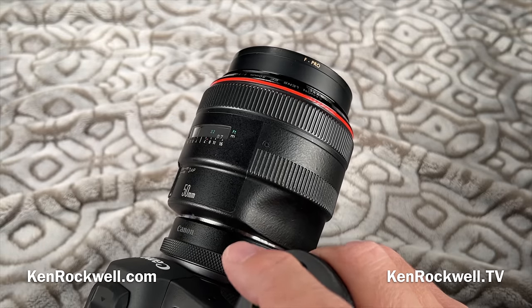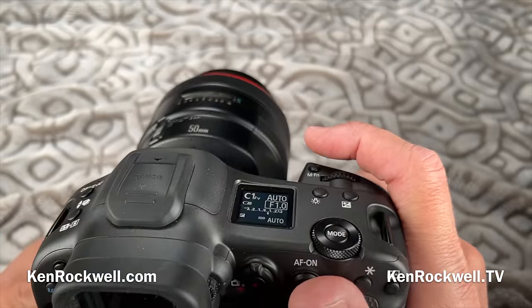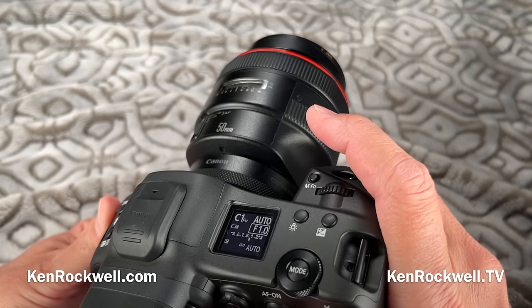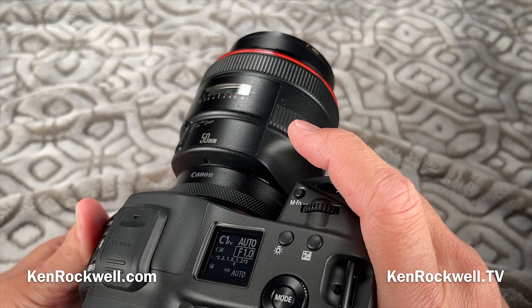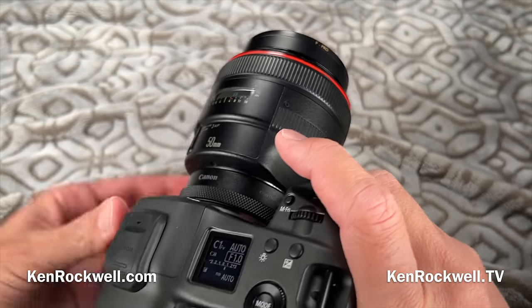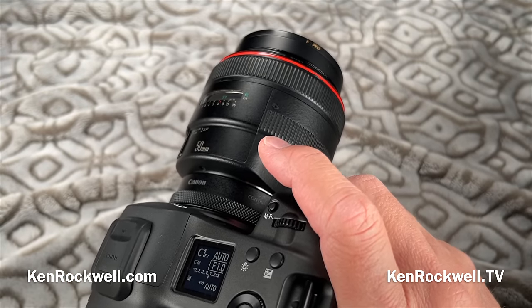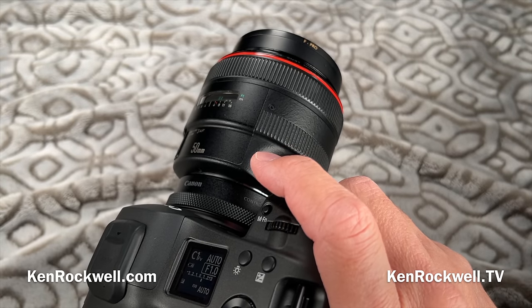Now if you're a consumer making one shot, then looking at it, zooming in, thinking about it, changing menu settings, you're not going to get anywhere near that number of exposures. You get a certain number of hours of operation, and you can spend that shooting at 30 frames per second or taking one frame every hour and a half. If you want to get the most shots, just shoot — don't play.